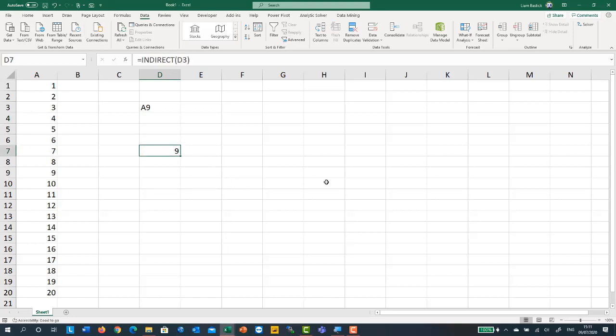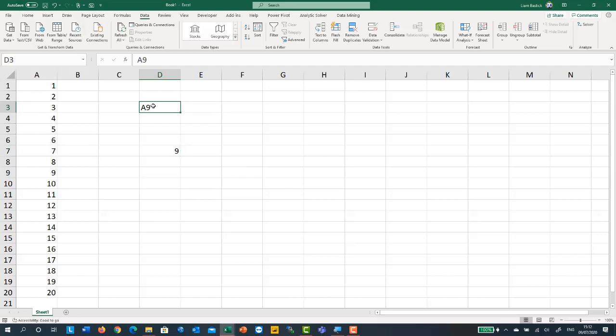INDIRECT is a way of citing a cell reference so that it bypasses the cell reference cited and actually goes to the cell reference it points to instead, if that makes any sense at all. So you specify the cell reference in a cell, you use INDIRECT to refer to that reference, and it will not return that value, but the value of the cell reference that you stipulated. And you can type Sheet4!A3, and all sorts of other wonderful things. And that's the plan here.